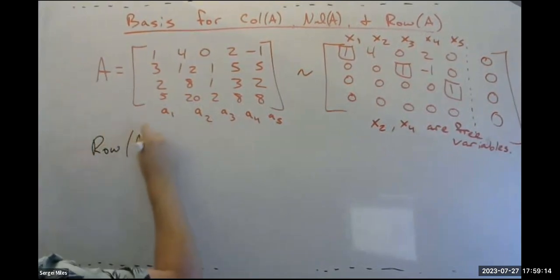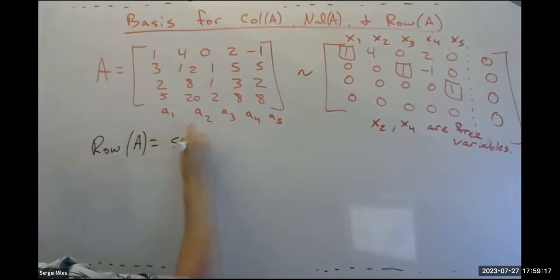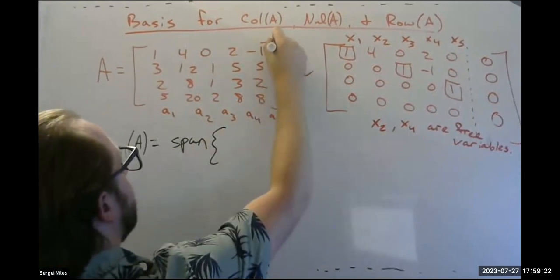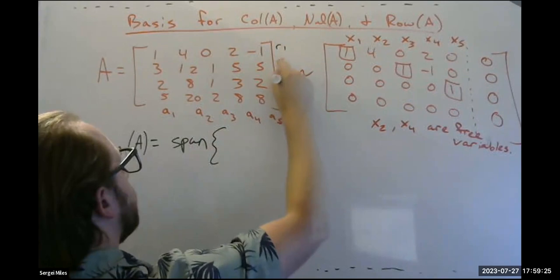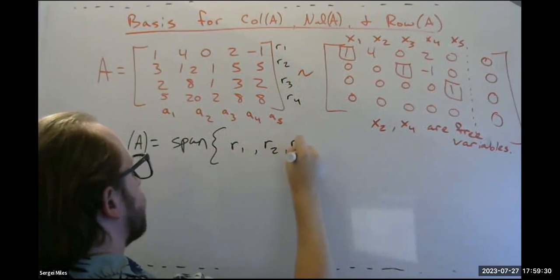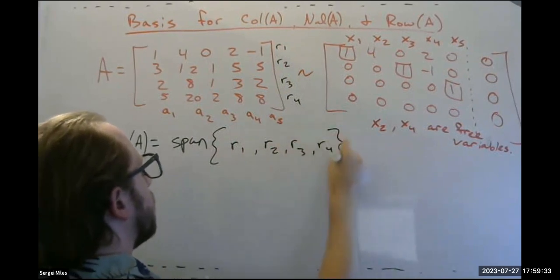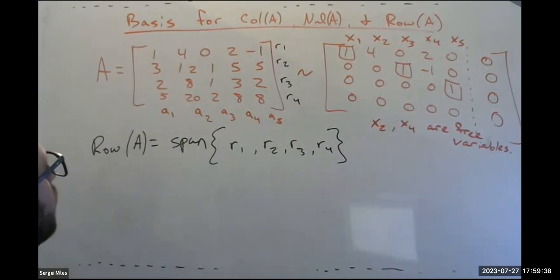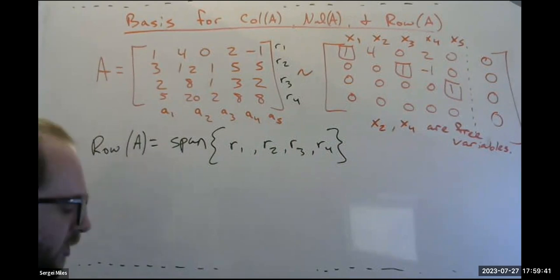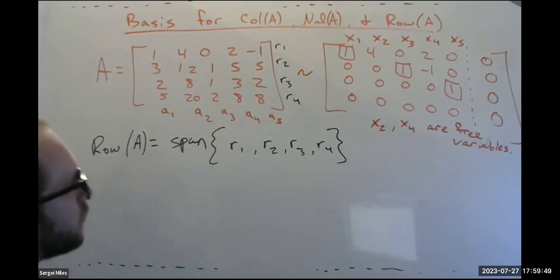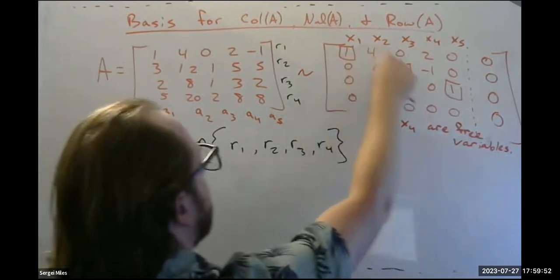The row space of A, we know by definition, is the span of, for the sake of space, I'm going to label these rows as row 1, row 2, row 3, row 4. We know it's the span of these rows, right? That's all fine and good. But just like column space and null space, we only need the linearly independent rows. How do I know which rows are independent? Well, that comes by looking for the pivots.